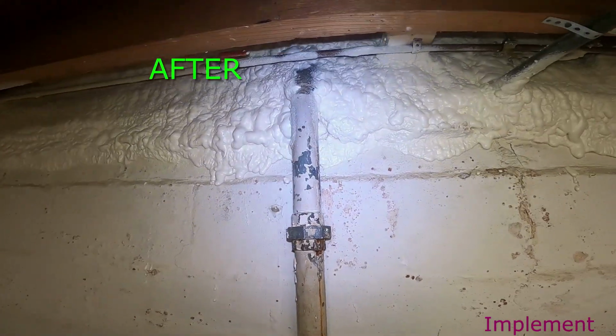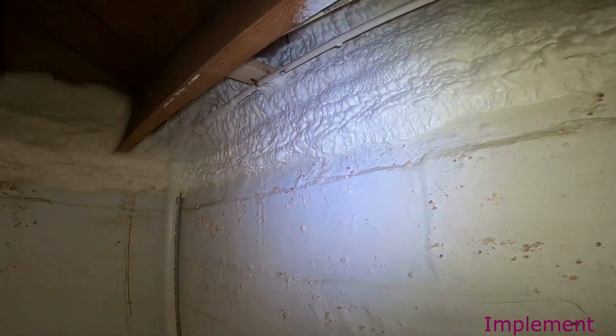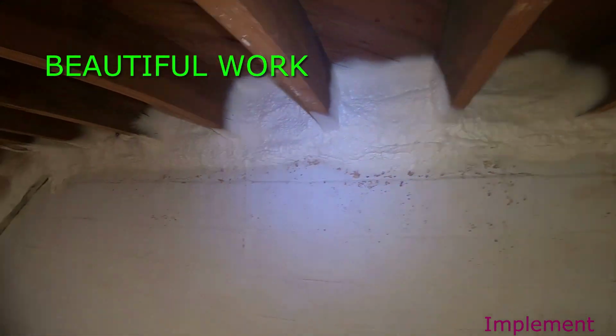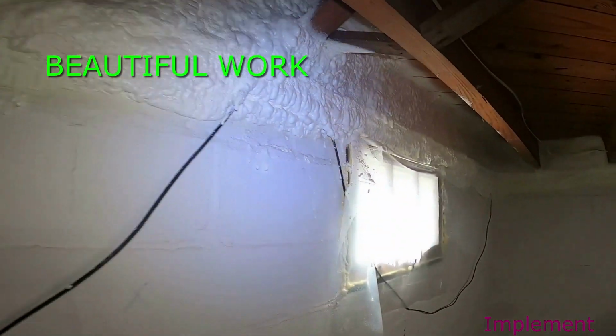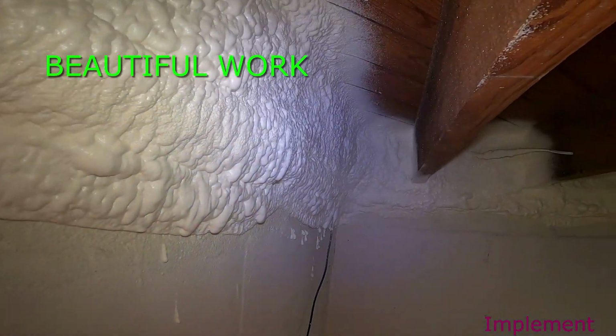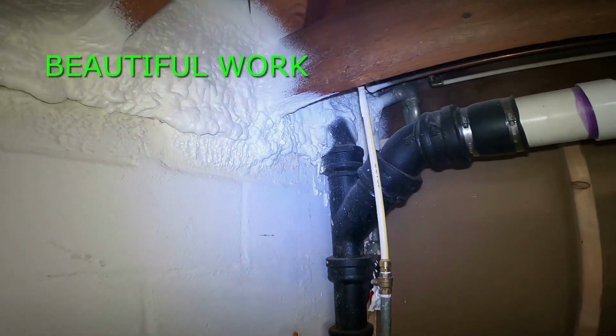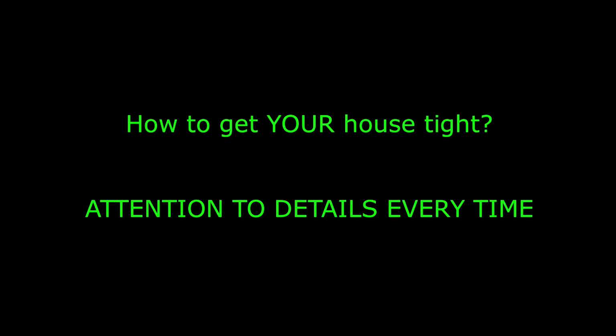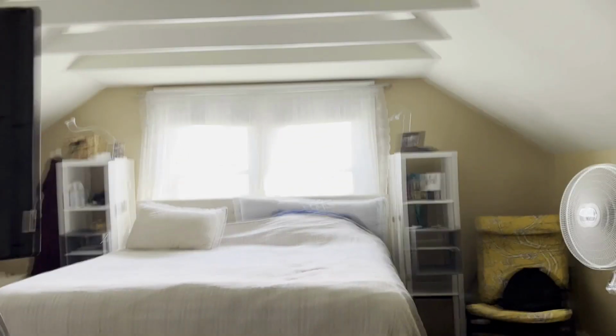Okay, now a third thing that you can do that is oftentimes overlooked is to pay attention to your ducts. Now, I want to put to the side here, I don't think that you need to worry if all of your ducts are inside of your walls. I do get a lot of people that are concerned that at some point their duct is disconnected in a wall, and that is very unlikely.